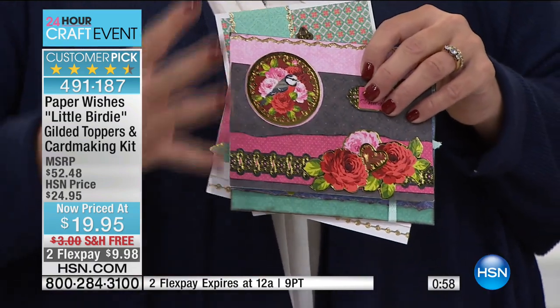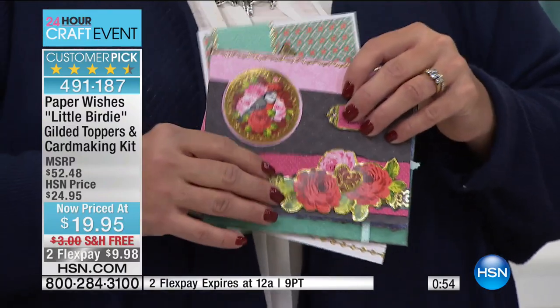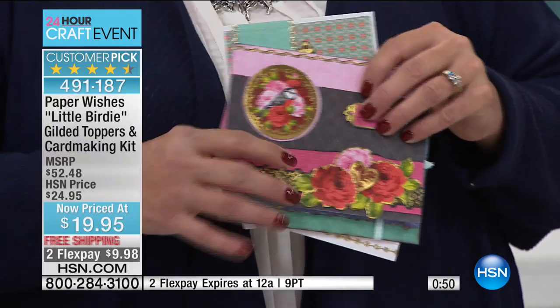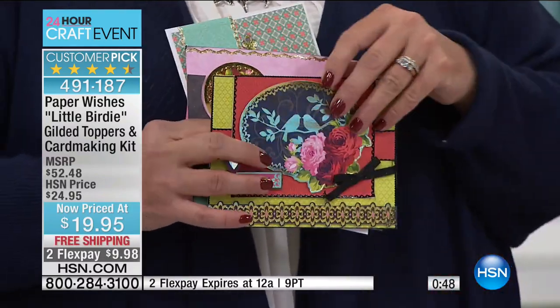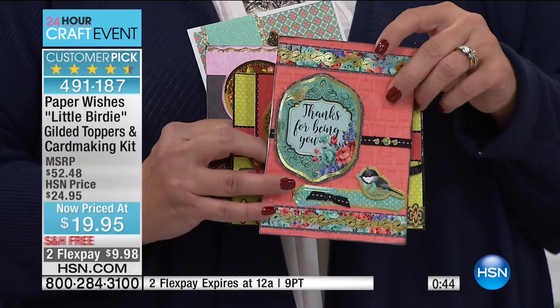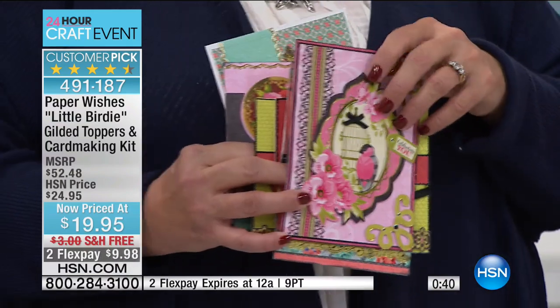Now, that's only four of the 168 of these die cuts you're going to get. Remember, you're getting designer paper that was specifically added to these to go with all these designs. So really the options are unlimited. I would definitely use these for scrapbooking for sure too. So you made it simple, but also really the sky's the limit as far as your creativity.